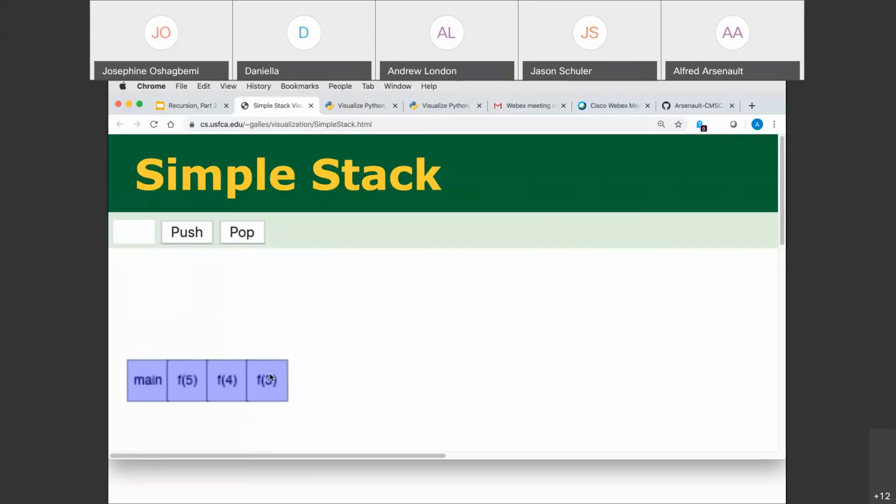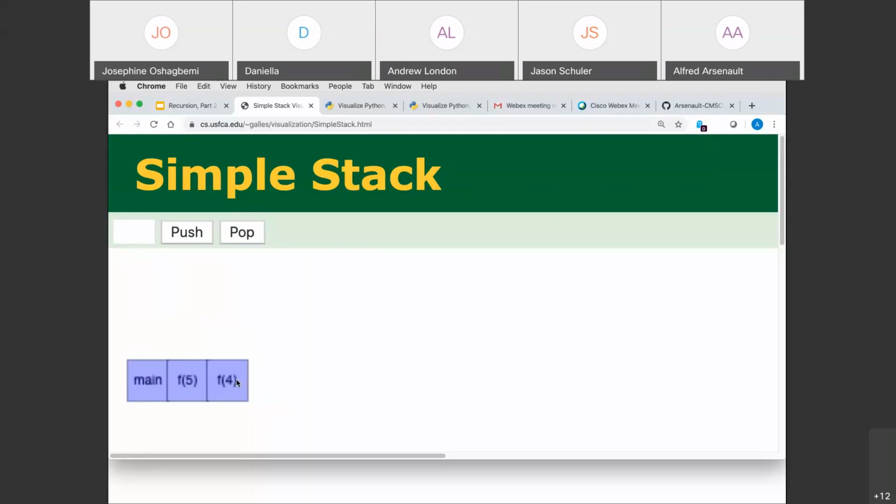Now what's on top of the stack is factorial with 3. It got a returned value of 2. And now it can continue to go again. It says, okay, multiply 3 times what was returned. What was returned is 2. That means I need to return 6, 3 times 2. Pop that off the stack.